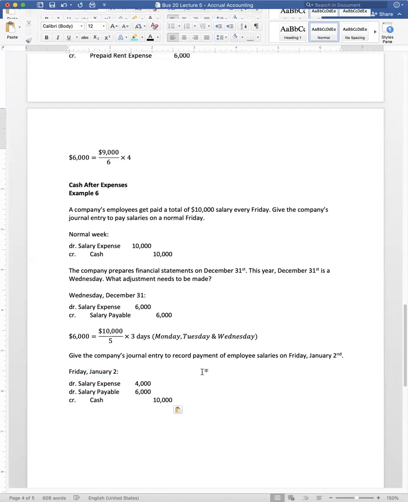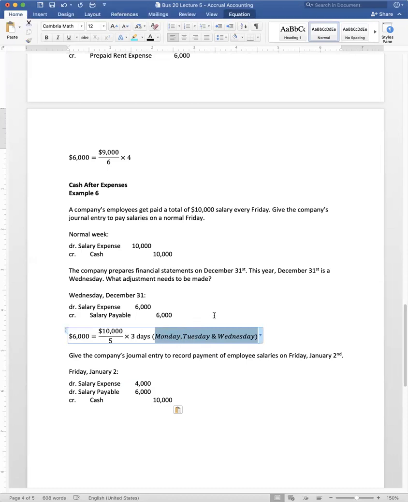So what did we do here? We took that whole week of expense and we cut it up into December and January. We said, okay, the first 3 days are in December and they are a December expense. But the last 2 days, Thursday and Friday, they are in January and they are a January expense. That way, the salary from December is used and put against revenues from December on the December income statement. And the salary from January, that expense is put against January revenues and on the January income statement. And that's how we make sure we're calculating profit correctly.